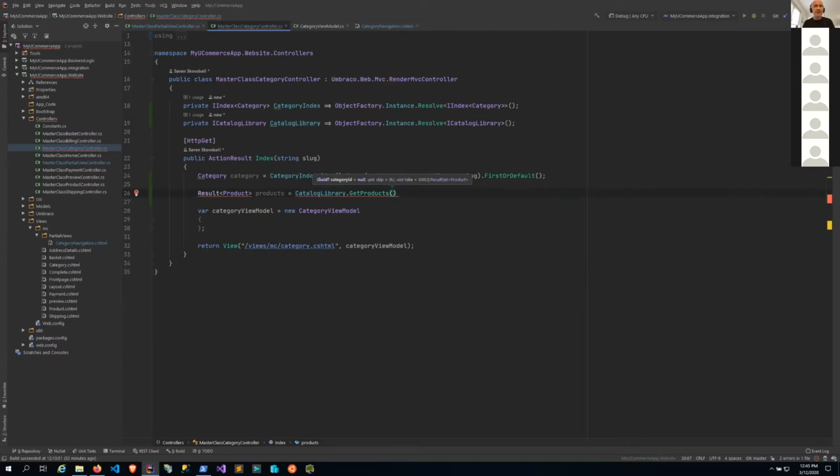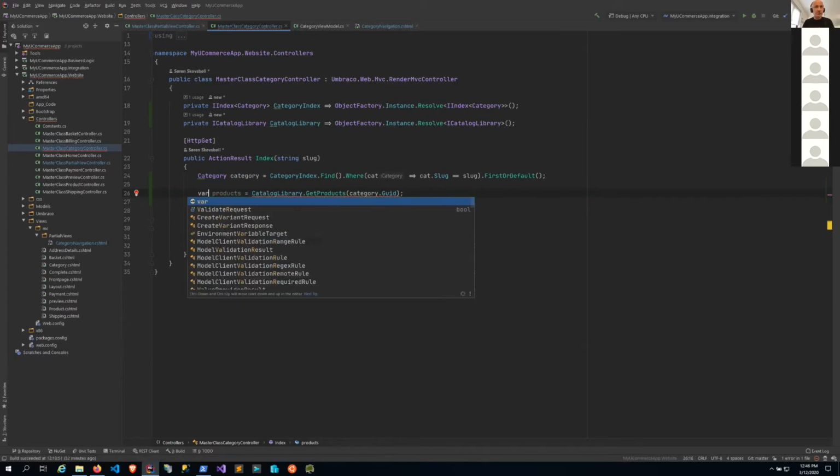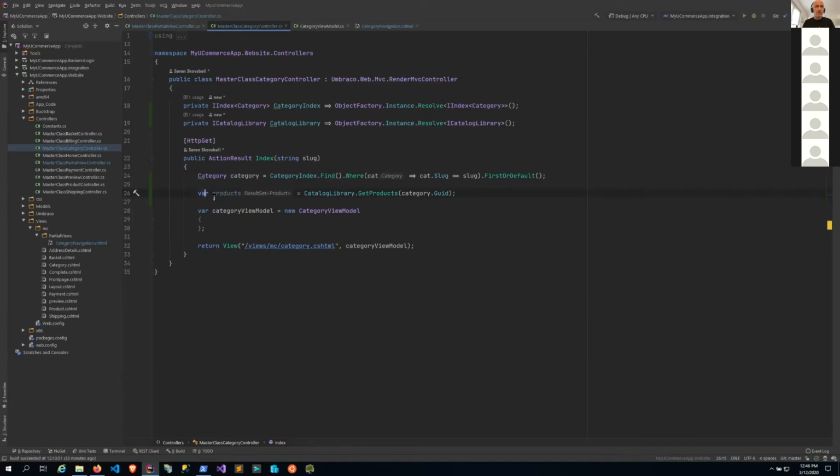No, actually there's one that takes a category good, so we'll use that instead. And I got the type wrong. It's not a result set. It's a what? Huh? It is a result set. Well, I must have mistyped it. Sorry about that. Okay, so now we have enough to fill this category view model with the basic details.